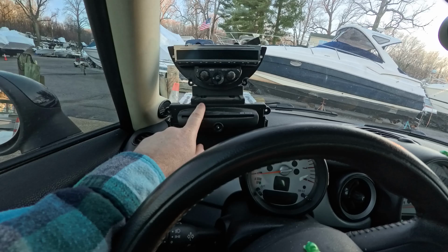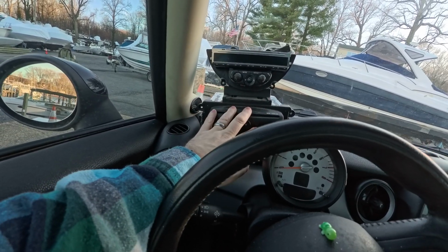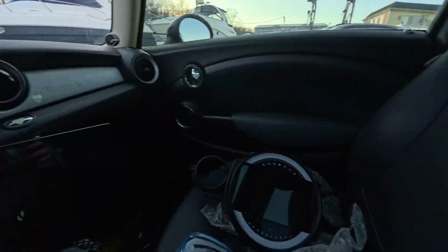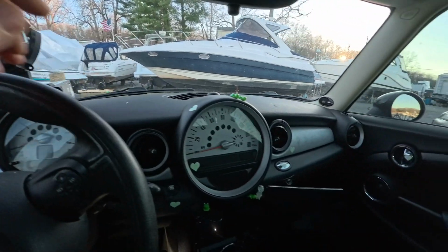And I think I've got to put at least the CD changer part in, but I don't know if the CD changer connects. But at least it'll be back into where it used to be, and I think this goes away. So yeah, that definitely goes away. So I got to find out. I gotta get it off there. I think it's just a clip that I haven't figured out yet.